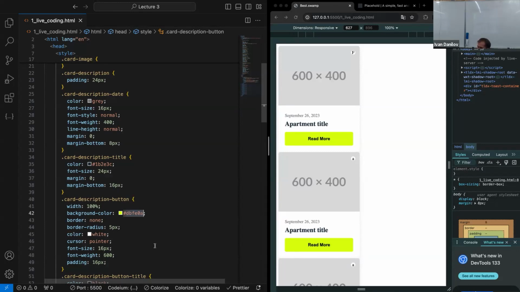Maybe Elizaveta or Oksana know how to put those cards at the center of that web page. Elizaveta and Ksenia didn't know. Okay.